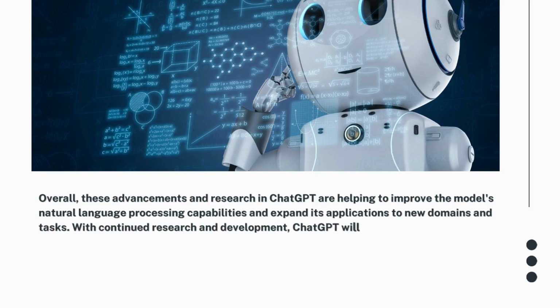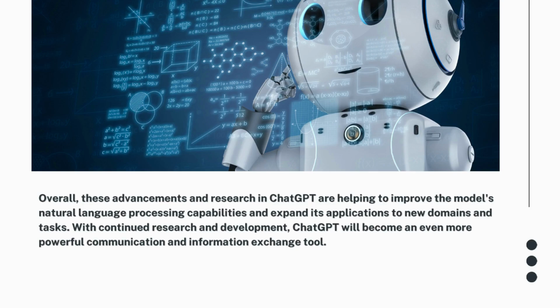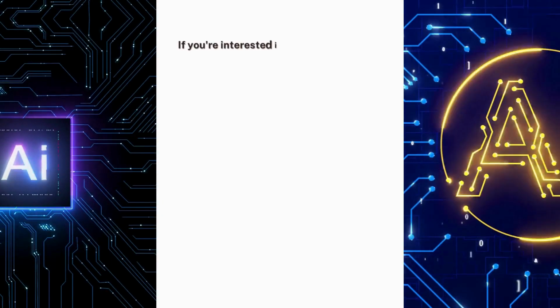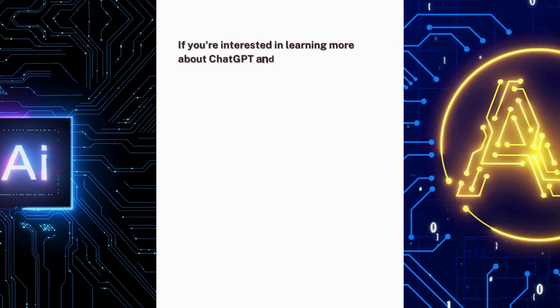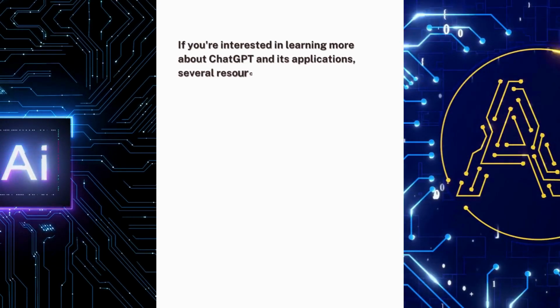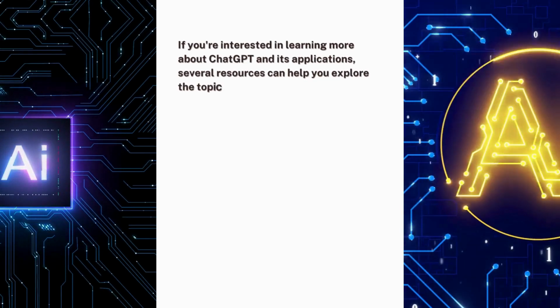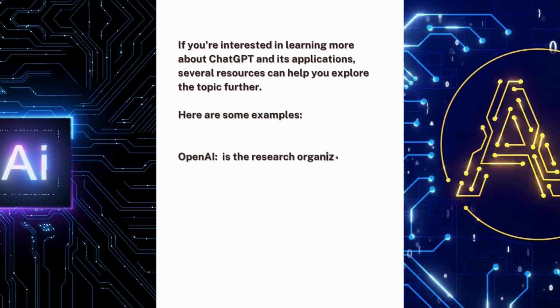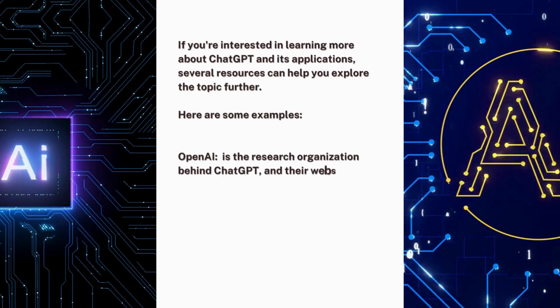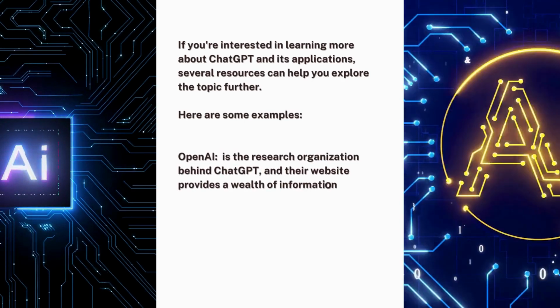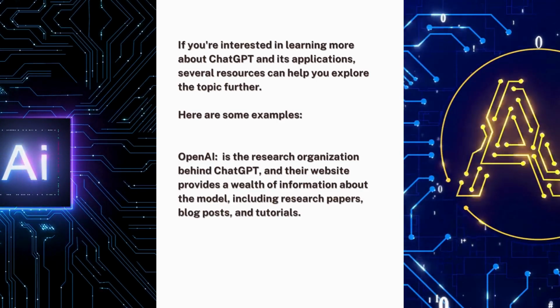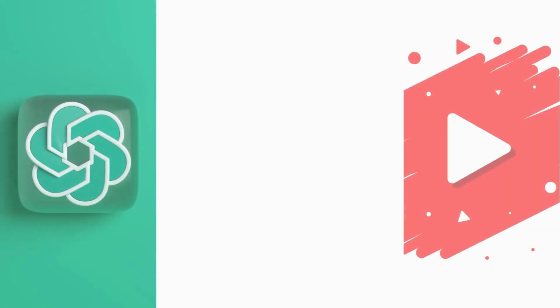With continued research and development, ChatGPT will become an even more powerful communication and information exchange tool. If you're interested in learning more about ChatGPT and its applications, several resources can help you explore the topic further. Here are some examples. OpenAI. OpenAI is the research organization behind ChatGPT, and their website provides a wealth of information about the model, including research papers, blog posts, and tutorials.